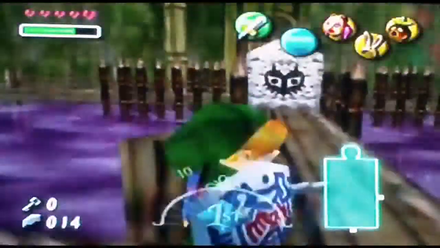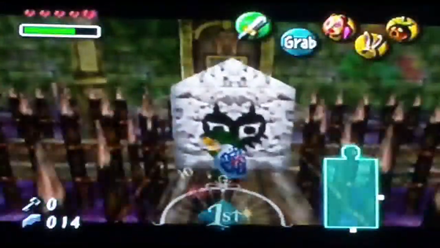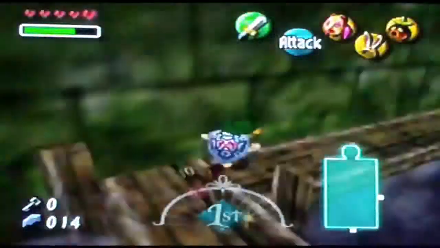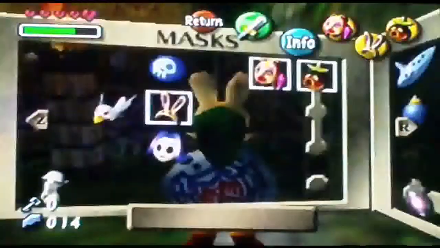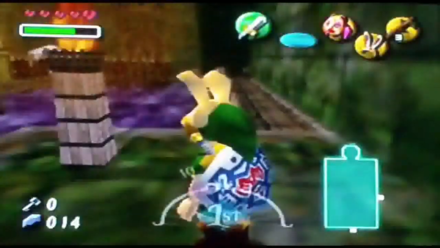And we need to light a torch. And there's actually a fairy underneath this poison water. Now, technically, you can't get it right now, but actually, there is a way to trick it out. But first, I do want to light the torches and get what I need. I need a bunny hood, and I need to switch to my deku stick. Switch that, and let's run for our life.